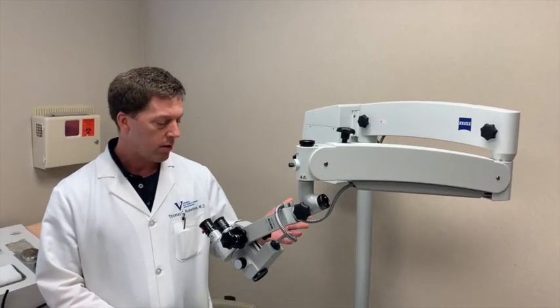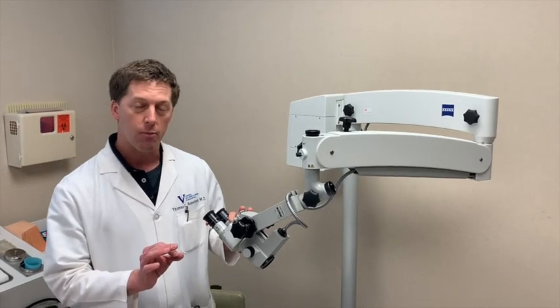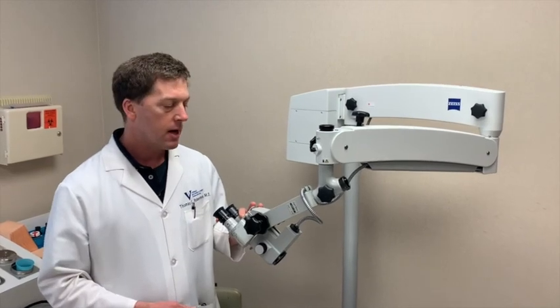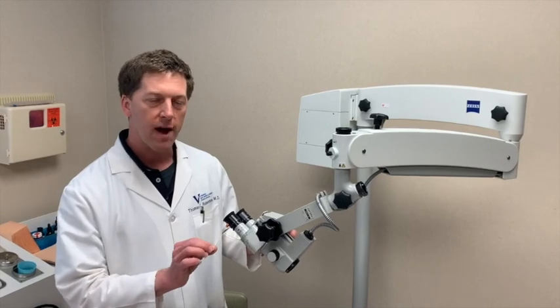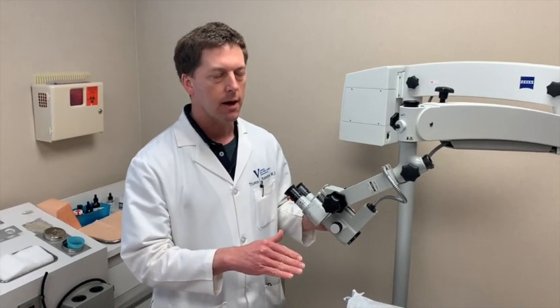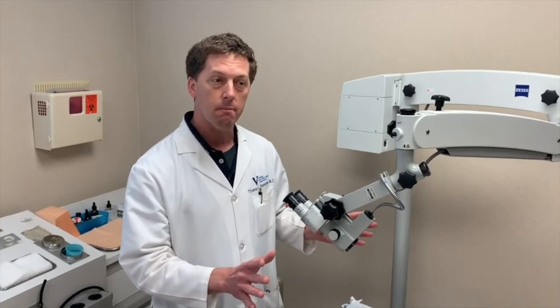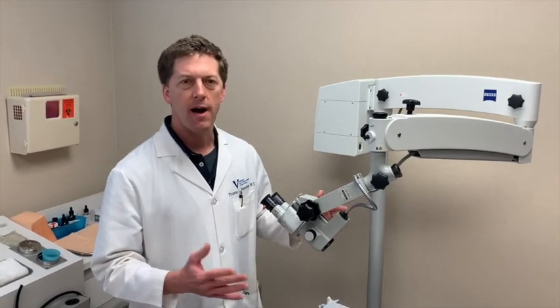Very simply, we are going to look at the ear under the microscope and really visualize that eardrum well. If there's wax in the ear, we'll have to clean that out first. Then once the eardrum is visualized, we can make a very small incision through the fibers of the eardrum just to get the fluid out of the middle ear, and then the tube slips right in. Very, very easy. Once the tube's in, a few drops go in the ear to prevent any blockage of the ear tubes themselves, and then we turn the gas off and wake the kids up. Maybe about 5 to 10 minutes.